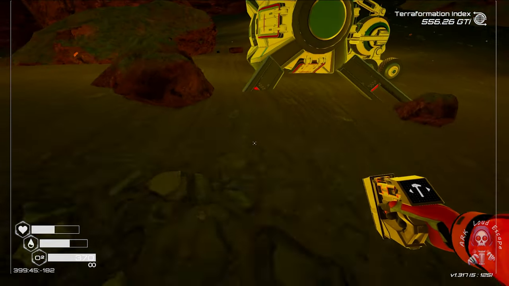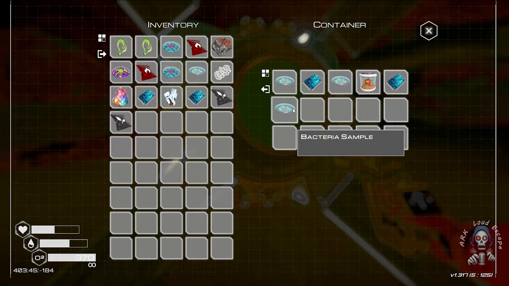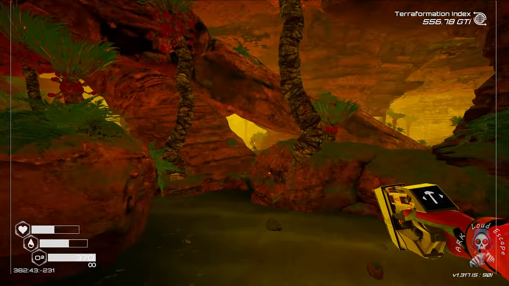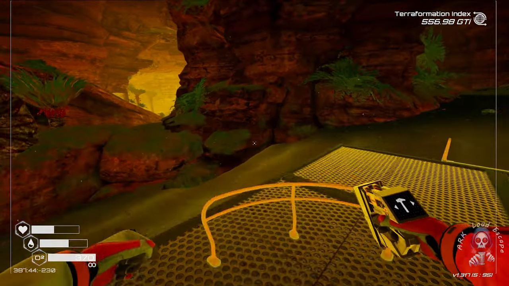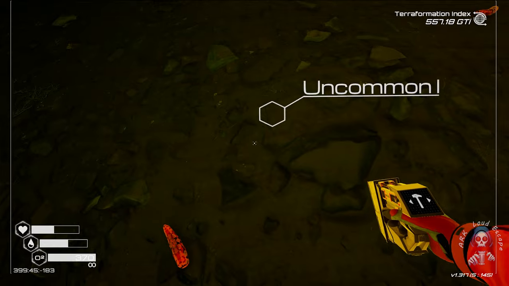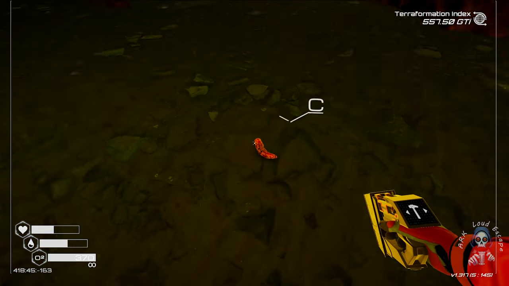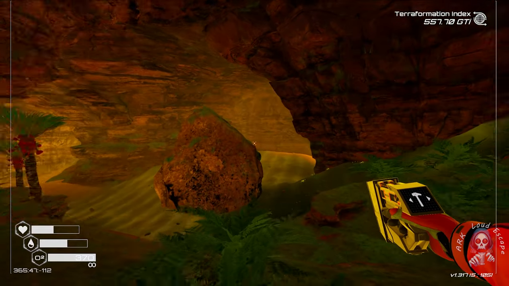Take it again. What? There is nothing to lose. Absolutely. Bacteria samples are cheap to get. Final piece of the puzzle, this one. Yeah, and then uncommon. We need that uncommon. Common bugs. Let's go back to our base.